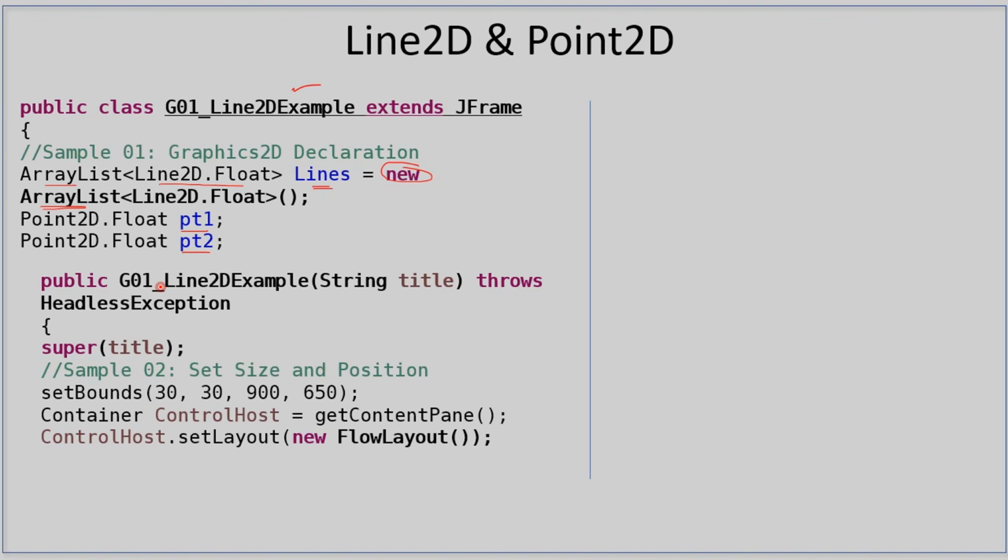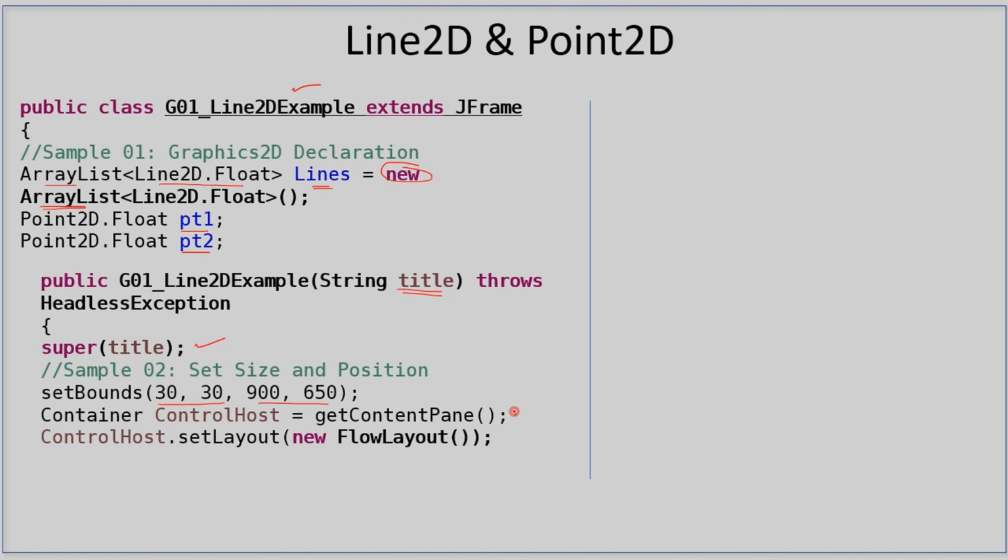Then in the constructor, so this is our class name, right? In the constructor we are taking the title. Using this title we can set our frame name. So here we are making a call to super(title). That means we are invoking the base class constructor. After that, just like how we did in our AWT or Swing series, we are setting the bounds. Here we are defining the position, and this one is the size, that means width and height. This is for the frame class.